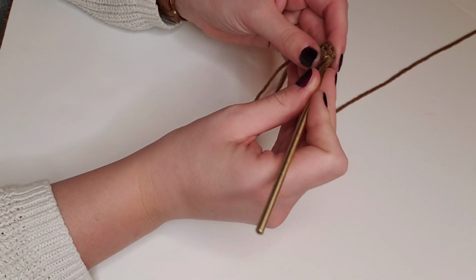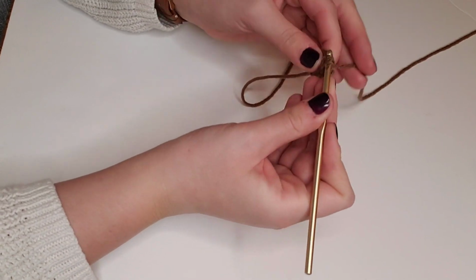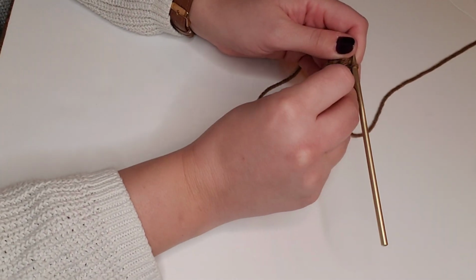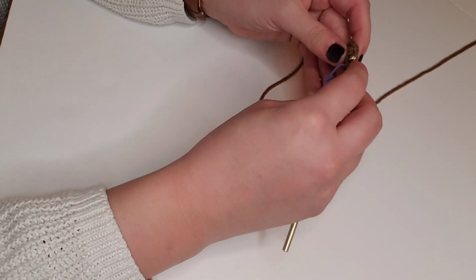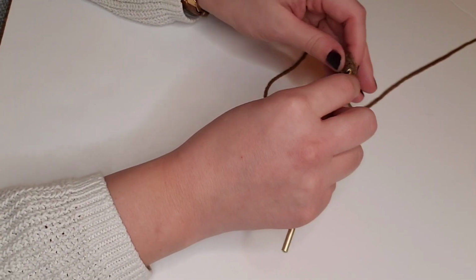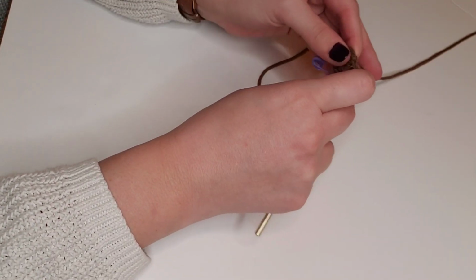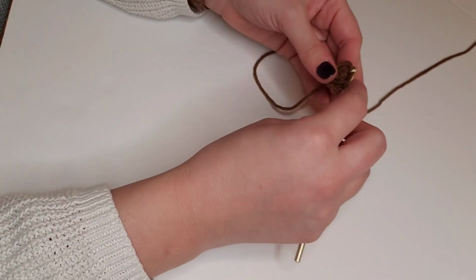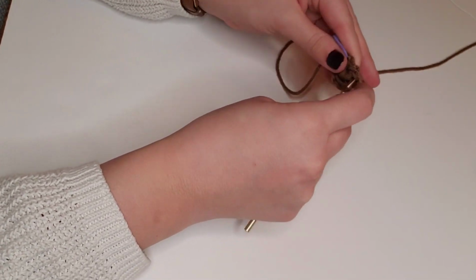For round 2, we're going to place 2 single crochet in the first stitch. So here's our second single crochet in that same stitch, and then we're going to place 1 single crochet in the next stitch and repeat. So 2 single crochet and then 1 single crochet for a total of 9 stitches for round 2.